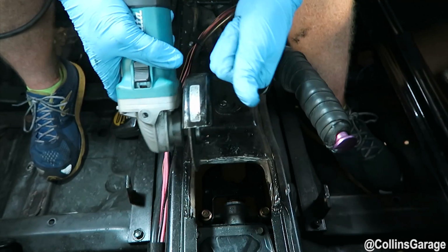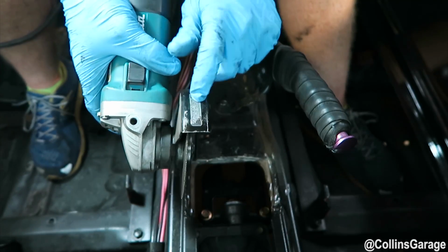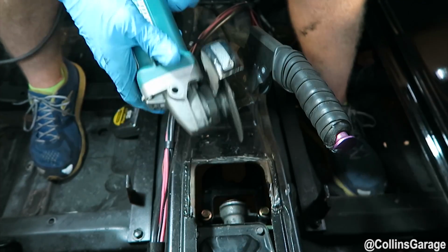Alright, we're going to start cutting now. Make sure you wear safety glasses and keep this on so OSHA's happy.